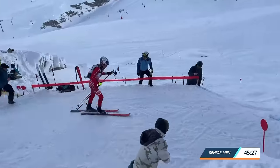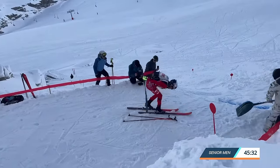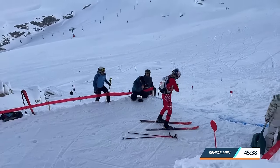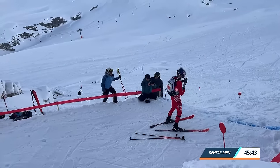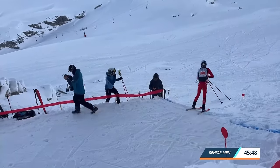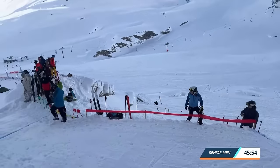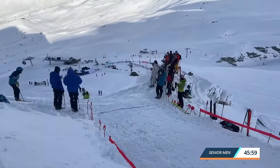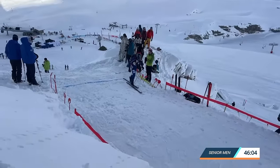And it's the last transition where he's putting away the skins. Then he will have the last transition where he's putting back the skins, and then the last uphill up to the finish line. And it's interesting because you can see that the gap is not that huge. So it will be interesting with the last downhill and also the last uphill. But still, I think he's on a good way to win this European Championship. He's unconcerned. He wasn't even looking to see if anybody was close behind him. And this is Xavier Gachet in second position, also doing a great race.